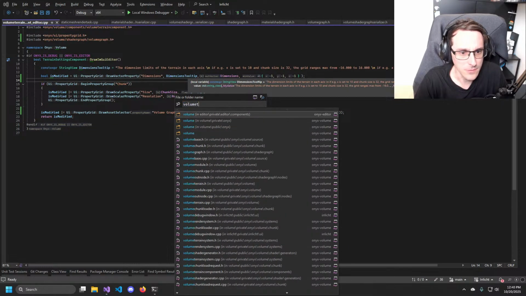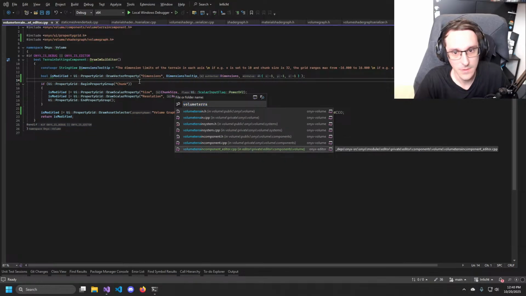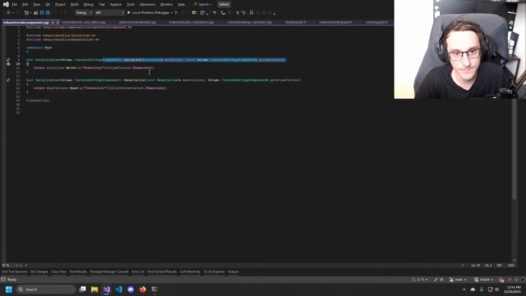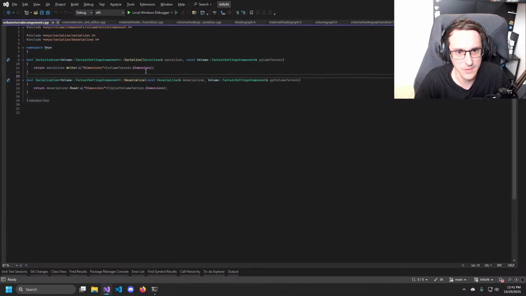So volume terrain editor. No. This one, right? Yeah. Oh, we didn't write anything else? Okay, well that's stupid.